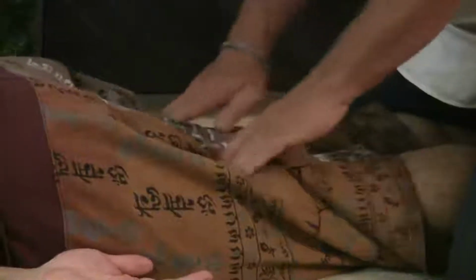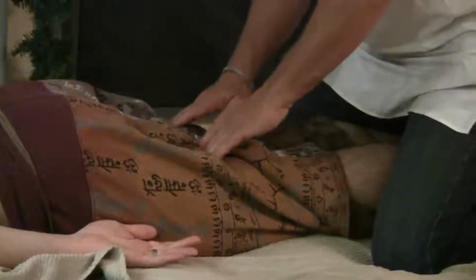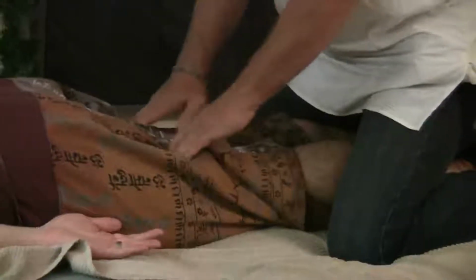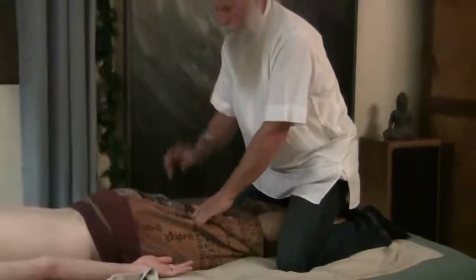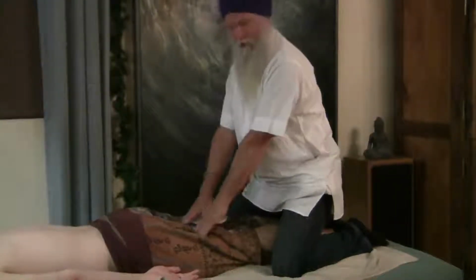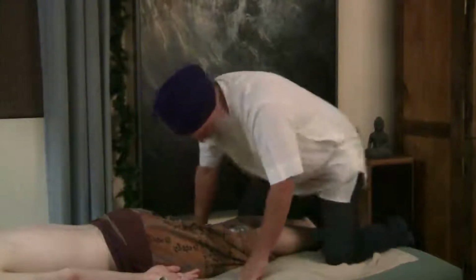How's the pressure? Perfect. Some people are ticklish, and you touch these points and their heels will come straight off the table. You don't want to be leaning over with your head. I had one lady who had leg disease, and I hit these points and her heels almost knocked me out. So I've learned to reach out and do these points, or I'm sitting, so if there was some movement of the leg, it wouldn't create pain for me.